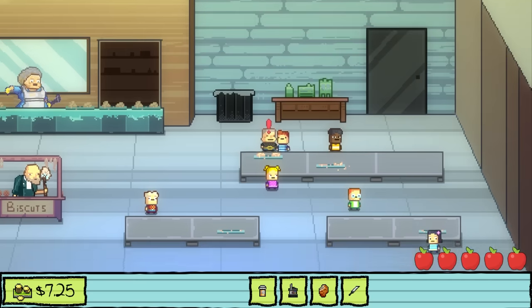Don't show the principal's device. Okay. All right. What else? What else can I bring out, dude? I don't know. The Nuggets Nugget.